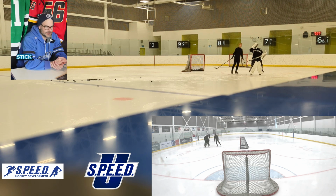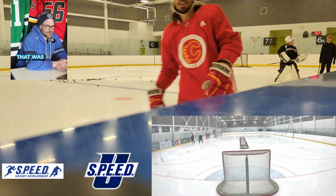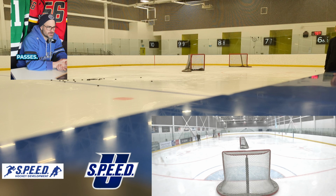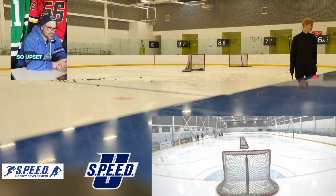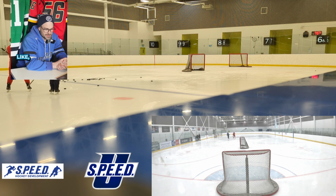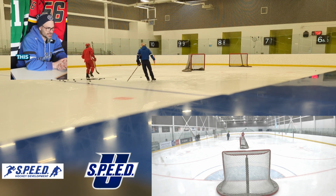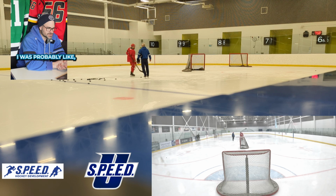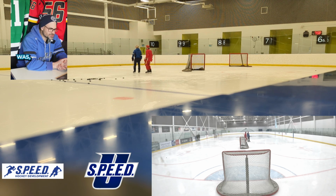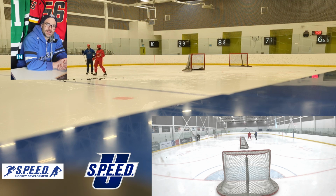And so players have to learn to shoot off these bad passes. But younger players get so upset about it. And I try to say to them, you should be wanting that. I remember Steven Stamkos. This is awesome because I was young, probably in my early 20s, and Stammer was either still with Sarnia or just drafted and playing in Tampa. And I remember him saying, Razor, you're too good of a passer. Can you make some of the passes worse?